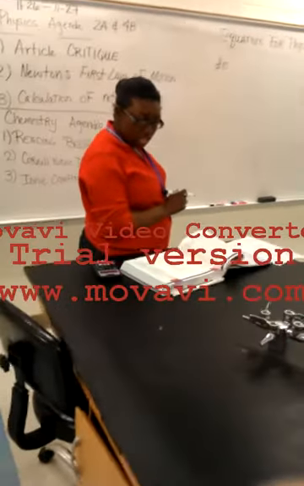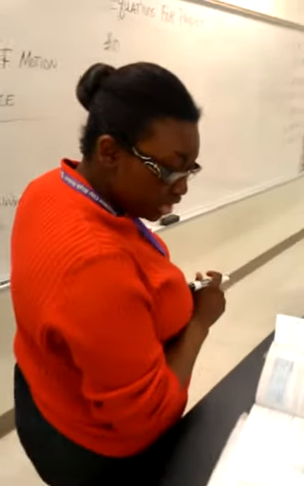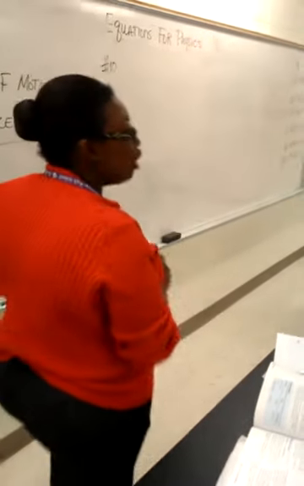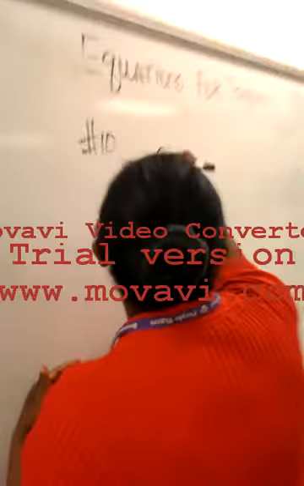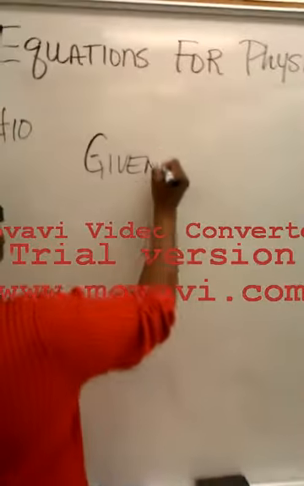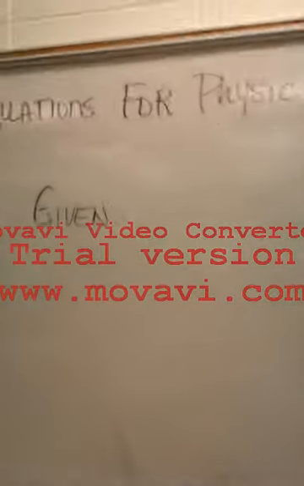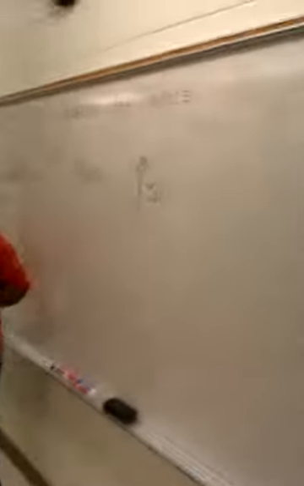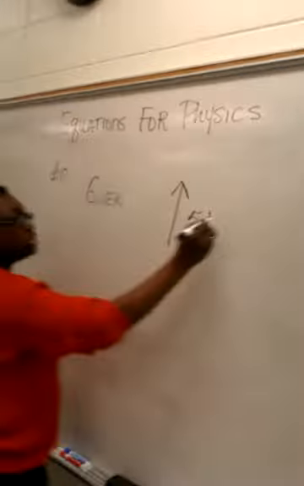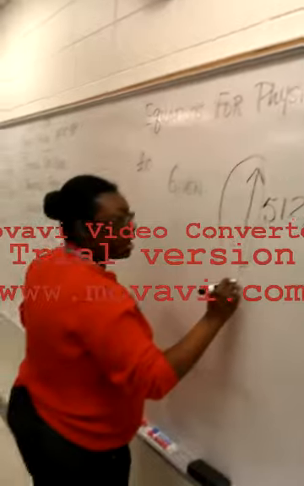it says, 4 forces act on a hot air balloon, shown from the slide in the figure below. Find the magnitude and direction of the resulting force of the balloon. So you have 4 vectors that are going to be given to you in your problem. So the first thing we always need to do is write our given information, in which, if we look at the problem, it says that we have a vector that's going north, and it's 5,120 newtons. Okay, and this is our balloon, our hot air balloon.